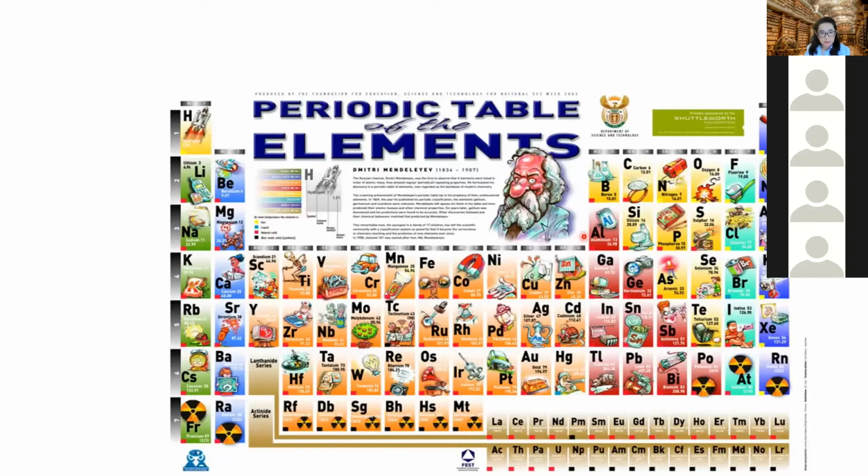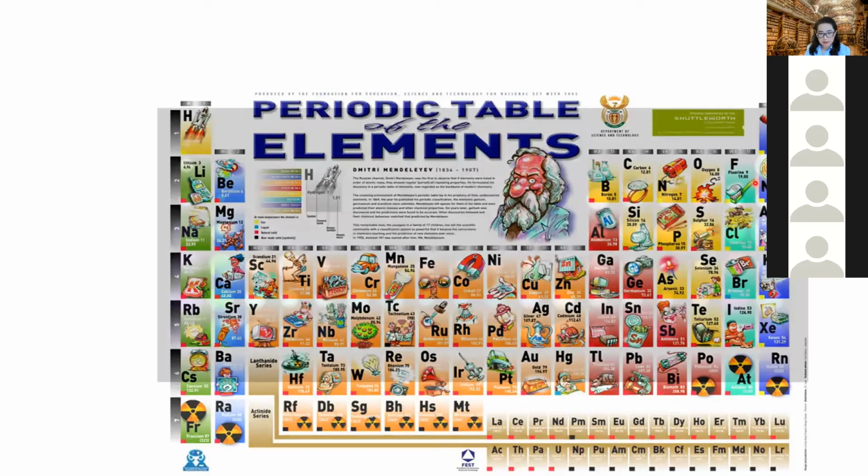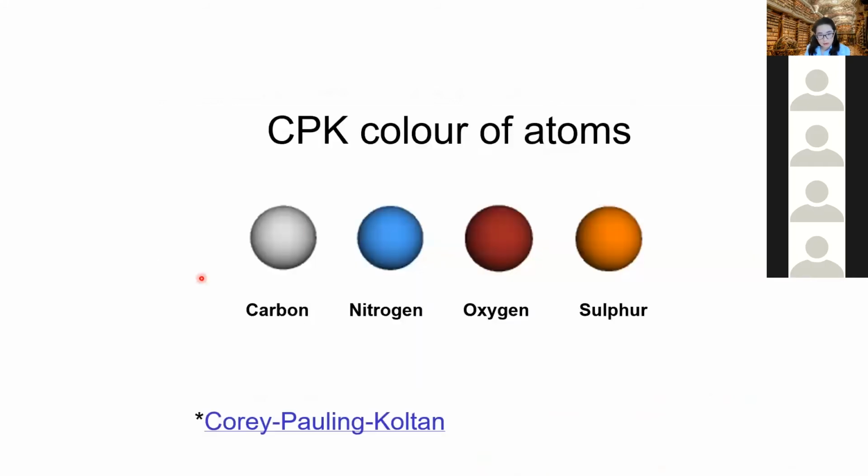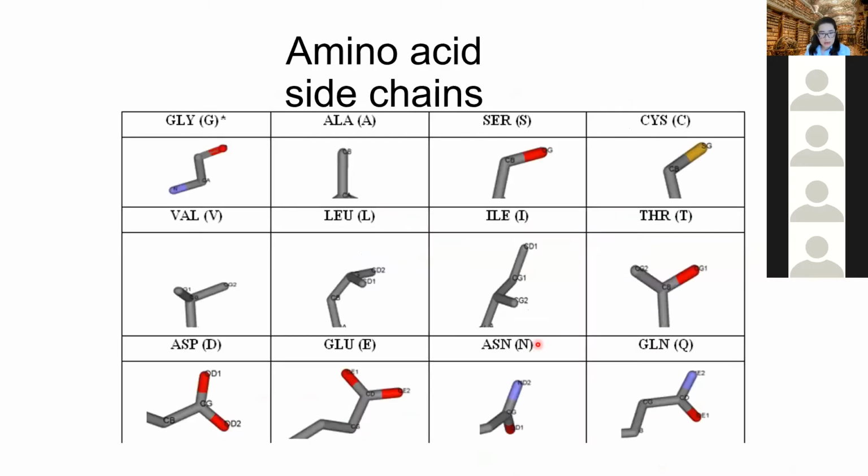So this is a familiar picture of the periodic table. In protein structure databases and structural data, the row that we use often is this row. So you only need to remember 4 colors. So it's this row: the carbon in white, nitrogen in blue, oxygen in red, and sulfur in yellow. So these amino acids, when they become the structural side chains, you can see they have various shapes and sizes.